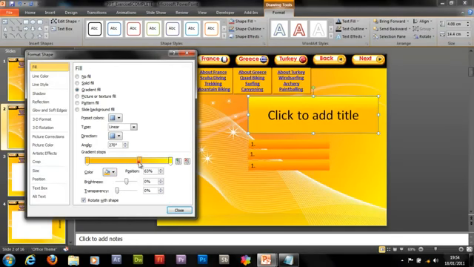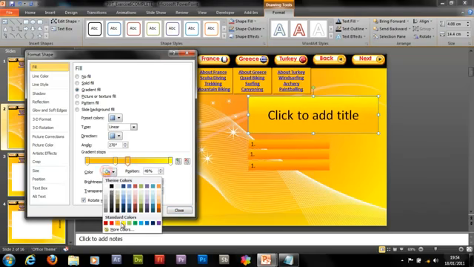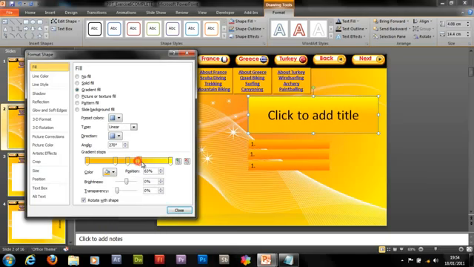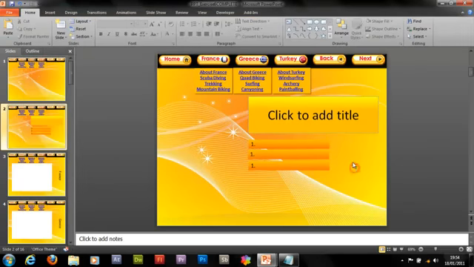Basically just put the gradients in where you need them. That looks alright, yeah. So now what we want to do is start typing our questions.